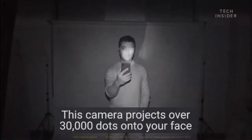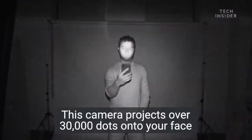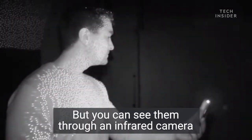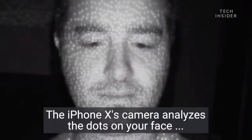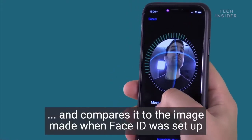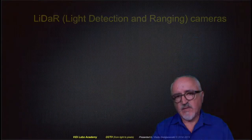In a way, modern face unlocking technology on some smartphones uses a similar concept, whereby a mesh of over 30,000 infrared spotlights is projected on your face and detected with an infrared sensor, creating a 3D mesh of your face with accurate dimensions. This actually helps in unlocking the phones at night, in low light, when the actual camera may not be able to see you.